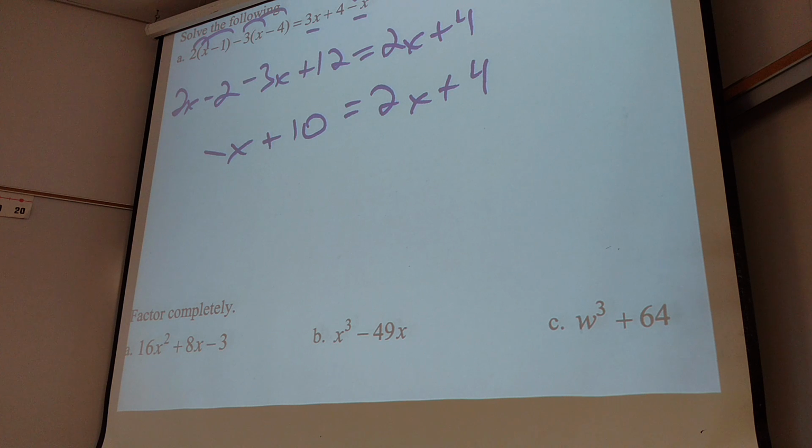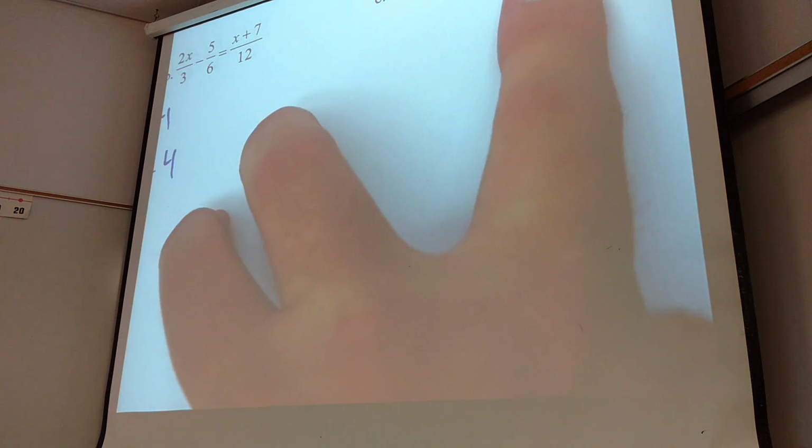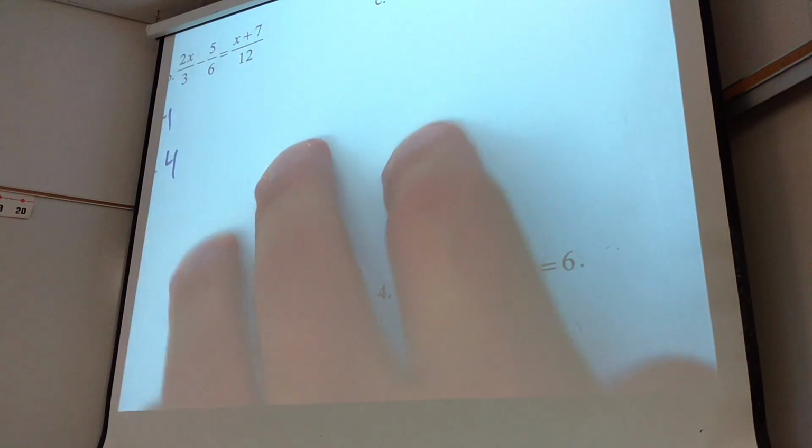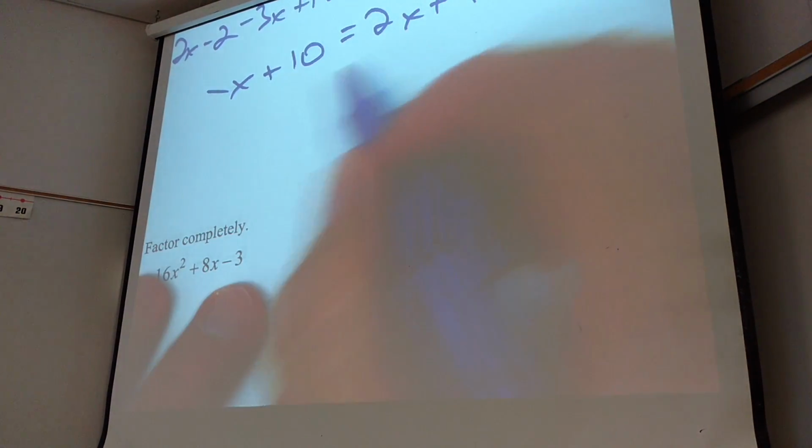Yes, ma'am. From here, I did 2 different ways. I put them all on the other side so you have the 0. But then I also did the equation where I solved for x. So I wasn't sure which you wanted. So the only time we have to make it equal to 0 is if there's a power higher than 1 on my x's, because then I can't put all of my x's together. Here I can get all my x's together on one side, all my numbers on the other side. But like this last problem, can I put my x's together? No, they're not like terms. So then I have to make it equal to 0, which I was nice and already made it equal to 0. You kind of with me? So it's overkill to make this equal to 0. There it is, Jeff. So which way do you want to go with this?